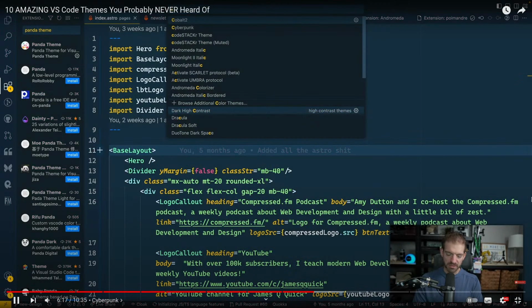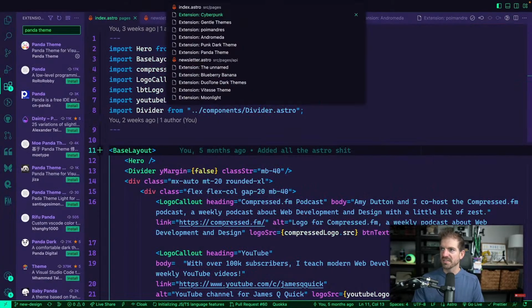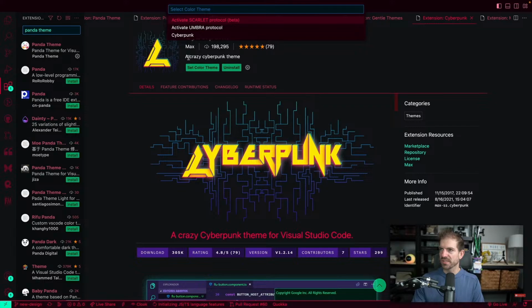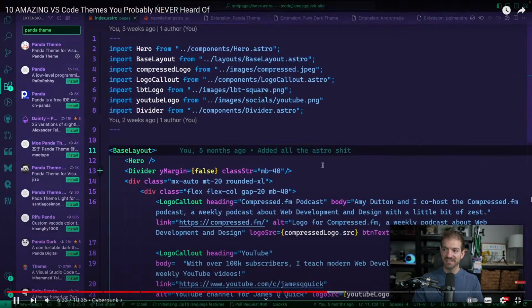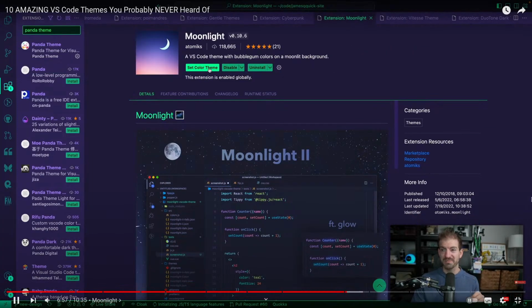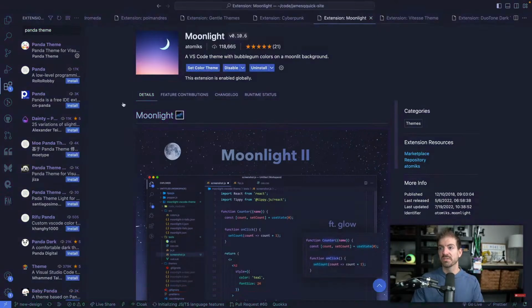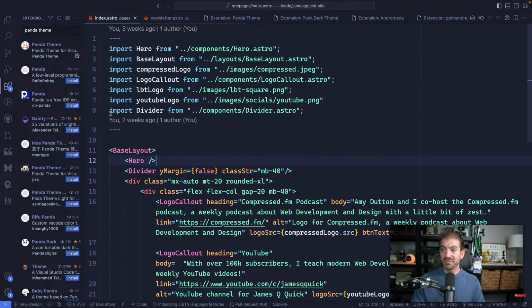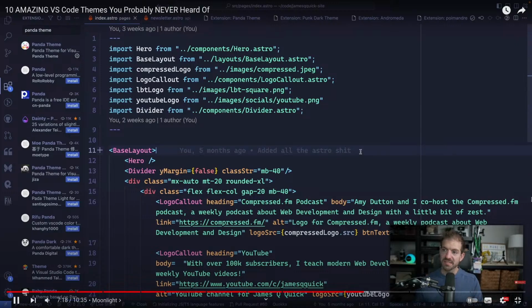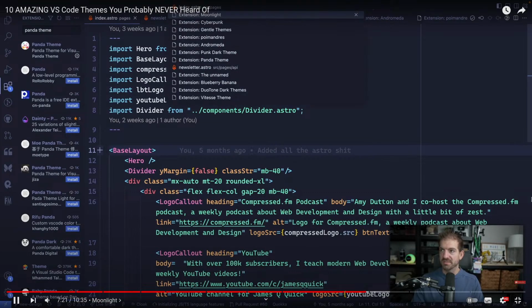This was cyberpunk, and then I thought they had a couple of different ones in here. Let's go back to cyberpunk, set color theme. The activate, I love this. It's got almost like an ice feel with the white, with my favorite themes. I think I had seen this one before, but I've never used it. So let's just go to basic Moonlight. It's kind of basic, but I think it's really clean and really simple. Color you see around is developer. I'd never used it, and let's go nice add in as well.